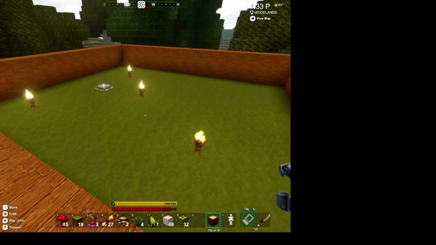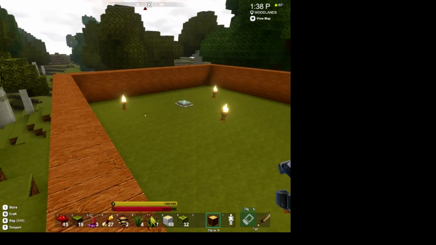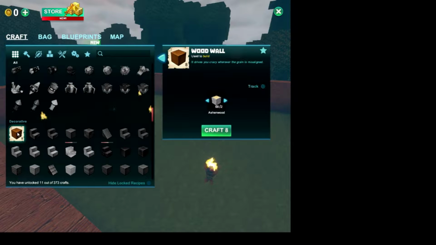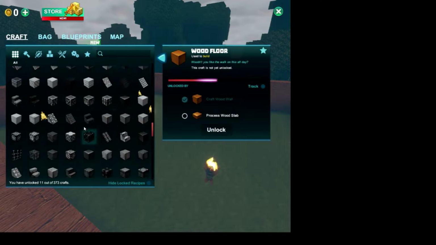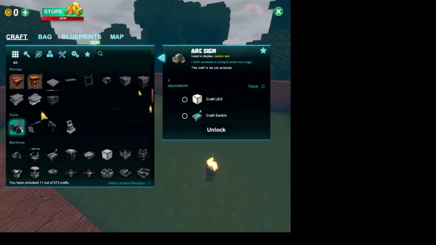Okay, before we can get anything else done, we need to get some additional crafting done. We've got our walls. We want to be able to put up some floors. To get our walls, we just took our wood and we came down here into the crafting menu under decorative, and we crafted some of this ashen wood into wood walls to put up our walls, but we want to also be able to craft some floors. Now, to be able to craft floors, you also have to be able to process wood slabs. But to be able to process wood slabs, you have to have a machine built. The machine that you want, I believe, let's see here.